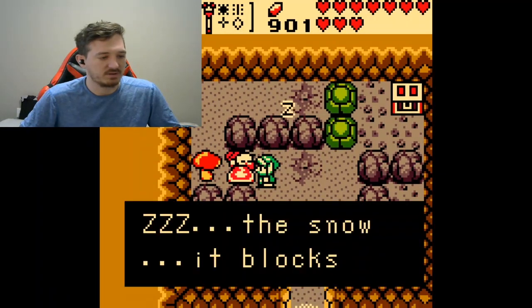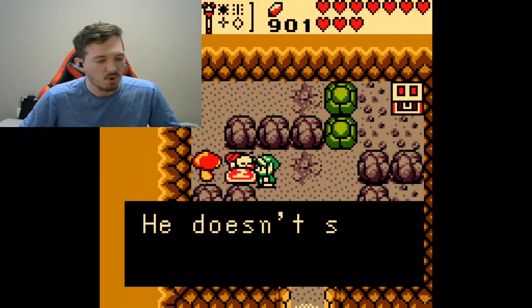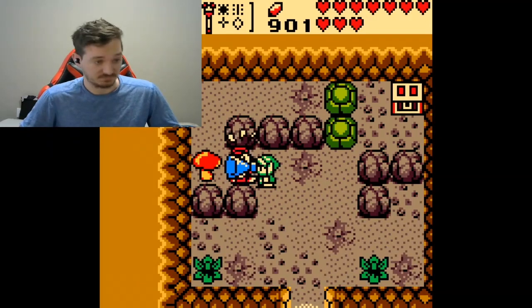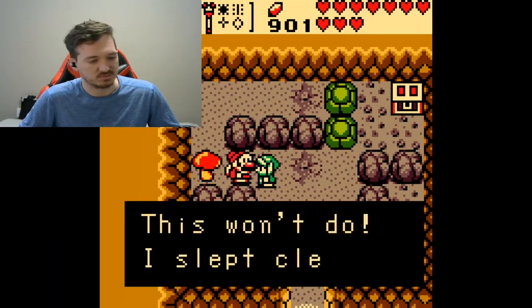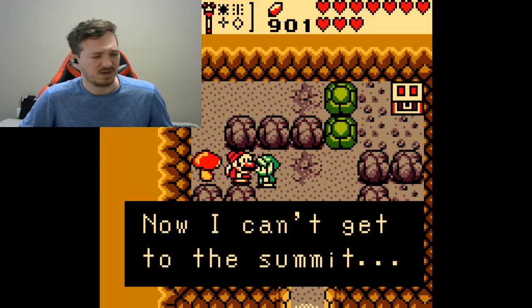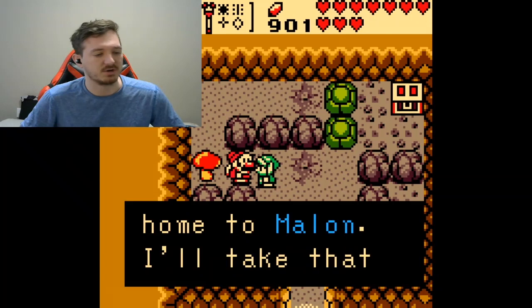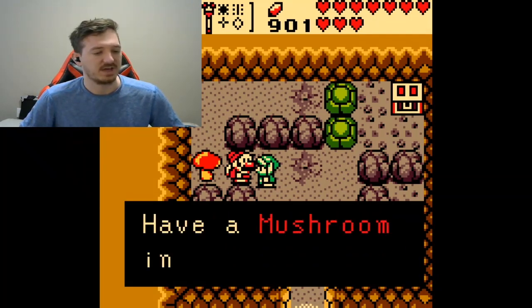Dude. Wake up. Talon. Blocks the... He doesn't seem to hear you. Wake him up with the megaphone. Yeah. Huh? What? Who? This won't do. I slept clean through winter. What are you, a bear? Hibernation is not a thing for humans, or Hylians, or whatever the hell you are. Oh well, I'll go back home. To Malin, I'll take that megaphone if you don't need it. Have a mushroom instead.